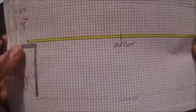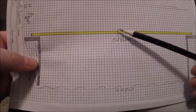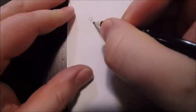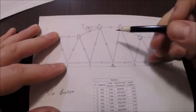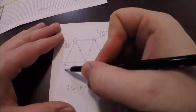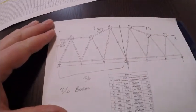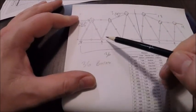All right, coming back. So if you counted properly, you should have found from the midpoint to the end that we have 36 boxes. Again, 36 boxes, that is from the midpoint over to here. What we have to do then for spacing is figure out how many spaces in between.